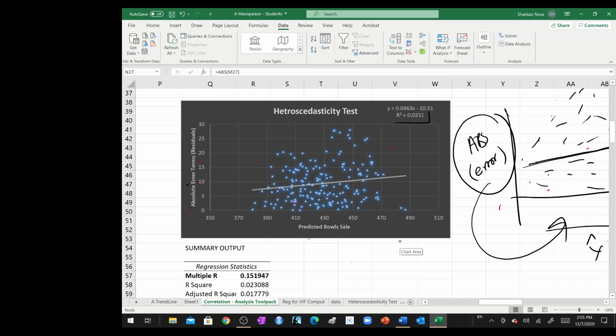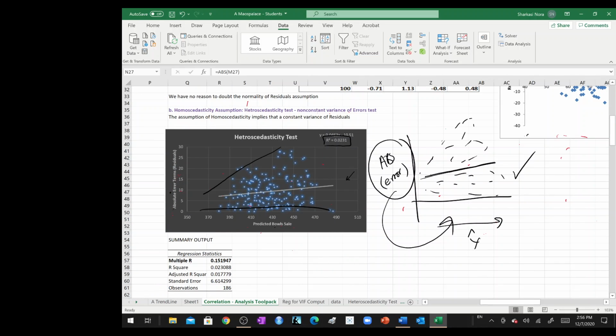Also, if you're looking at the R squared, it explains that the predicted values explain only 2% of the variation in the absolute error. This means that the predicted values of the rice balls do not explain much of the variation. This means that this absolute error is not dependent on the predicted values. And if you also take a look over here, there are some problems. This is the deformation that we were talking about. So there's not much of a linear relationship here. There's not much that we can say that as the predicted values increase, the absolute error increases. Not necessarily a valid linear assumption.